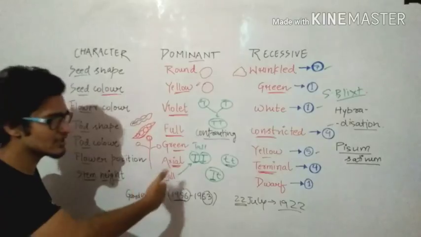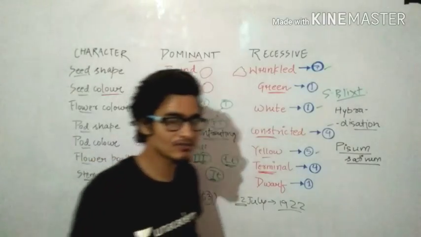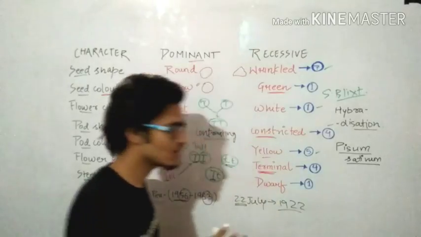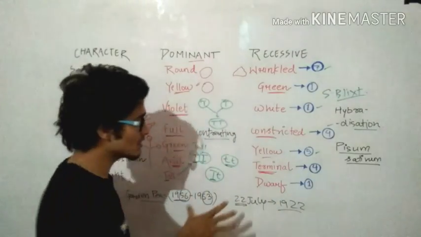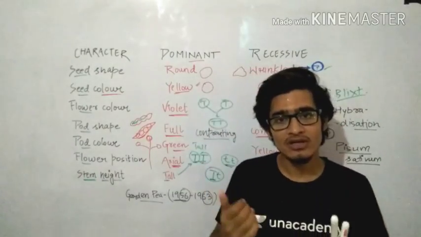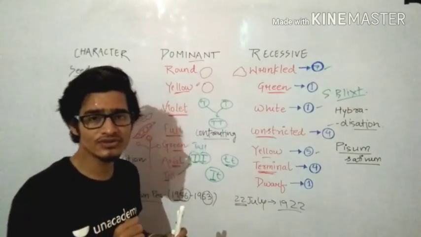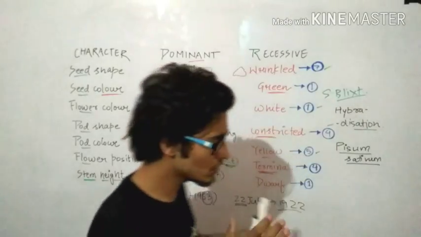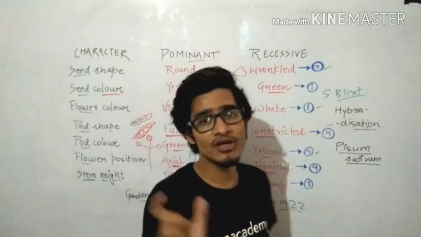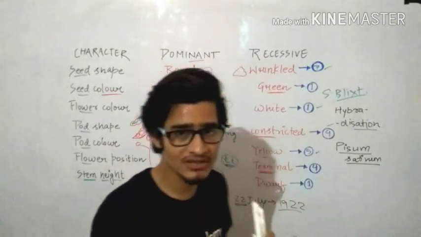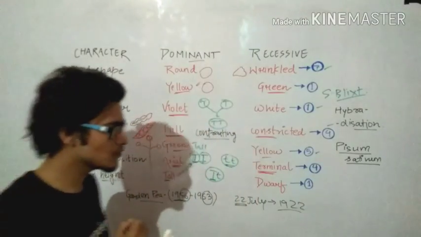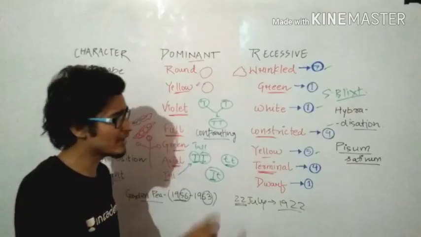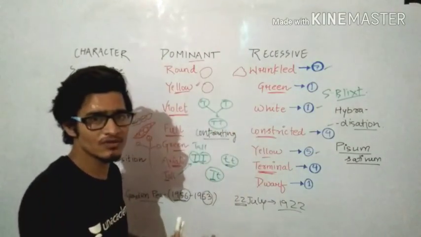Now the last character, last contrasting character that we have already talked about is the stem height. The stem height will be easily distinguished. One is going to be very long and one is going to be very short, that's obvious. So that kind of contrasting traits present in different kinds of characters enabled Mendel to give some laws, to give some rules of hybridization. We'll study in detail about Mendel's laws after learning the monohybrid and dihybrid crosses, because these crosses form the basis of those laws. This is the basic lecture on what the contrasting characters taken by Mendel are, and these are some chromosomes you have to note them down.